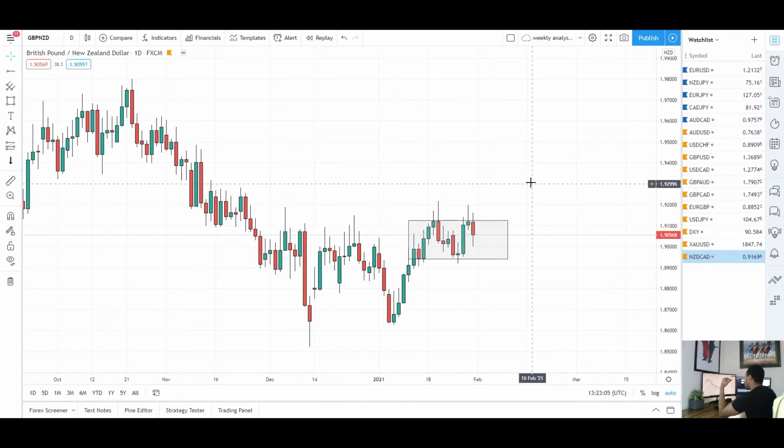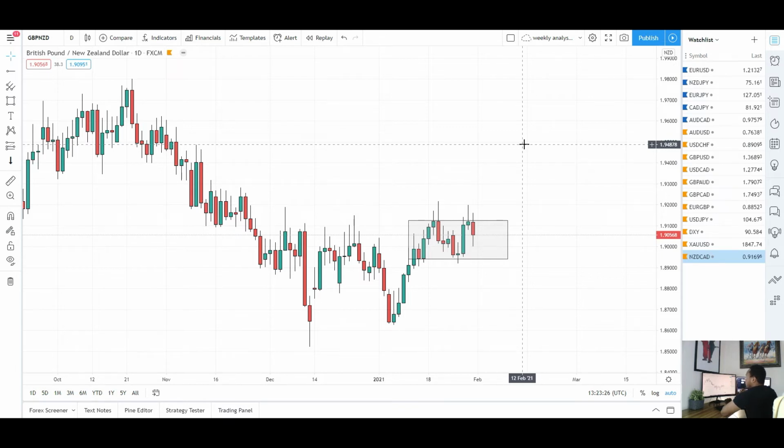I did say last week, probably expect to see some retracement and further continuation to the upside for this pair. As you can see, we did get some retracement here. This is where we finished last week. So we did get some retracement for this pair, and then continuation, but we failed to take out our previous high, so we really haven't continued. We just went to test the previous high and got rejected there as well, as you can see.